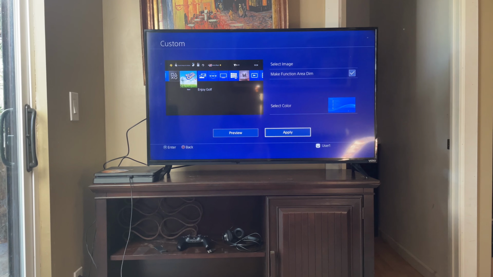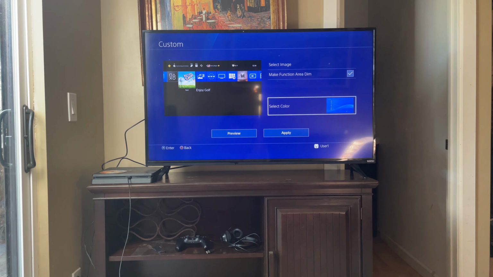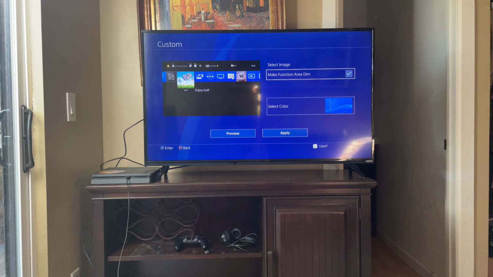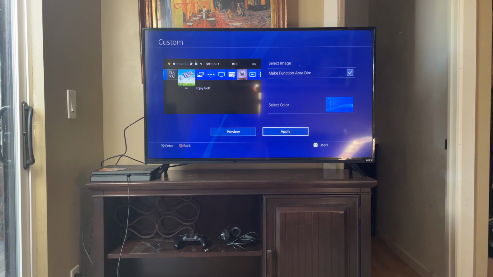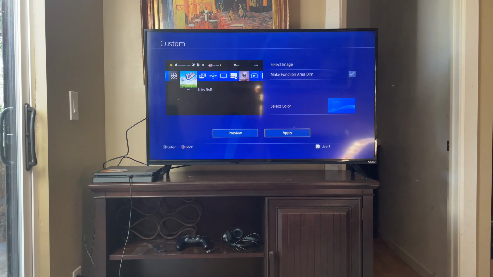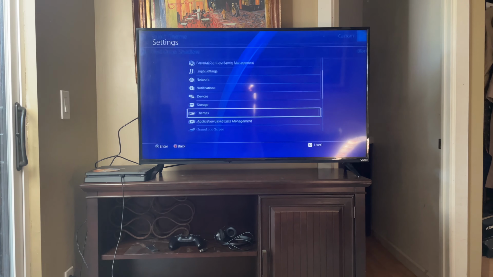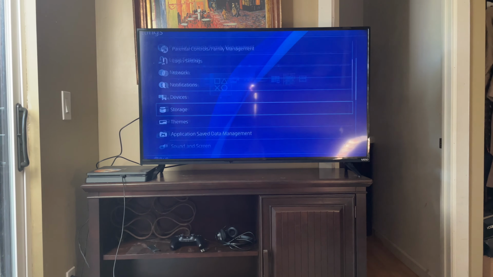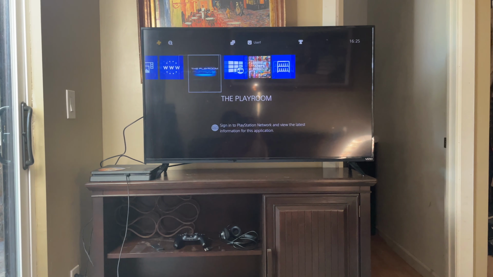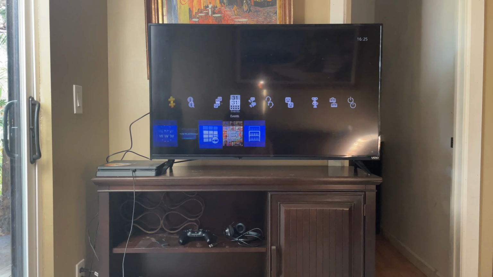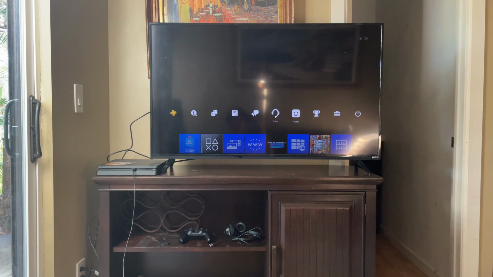You just press enter. And then once you got that, you want to make sure this is the default blue, so it's this one, top left corner. And then after you do that, you want to make sure that this is checked. So make function area dim, and that's going to be like a low input lag setting. So you want to make sure you do that. And then after you do that, you apply, and you pretty much got your black background. And yeah, so those are just one of my methods to help make the PS4 run smoother. And it's one of the big tips to help fix the stuttering and lag issues on the PS4.